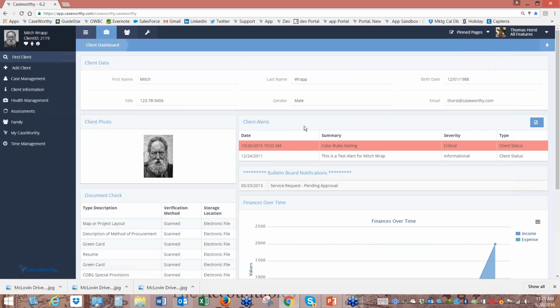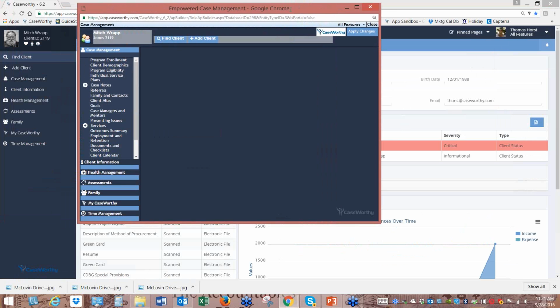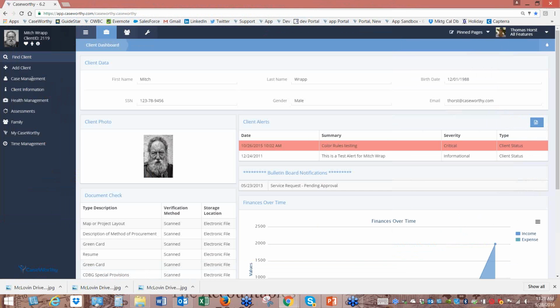So you're like, okay, how did you actually make that configuration, and how easy is that to do? Again, we're going to briefly touch on some of the tool sets and the app builders here in the system, but let me actually show you how that's done. I'm going to show you how we went from limiting this menu group set to what I showed you in the employment role. I'm going to do that using our role app builder. Going into the role app builder, again, we're not going to spend too much time here, but I just want to give you a brief understanding of what we're talking about here.